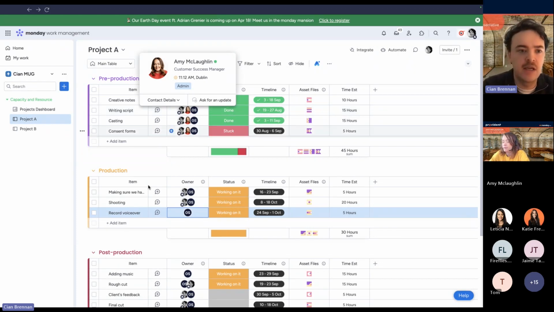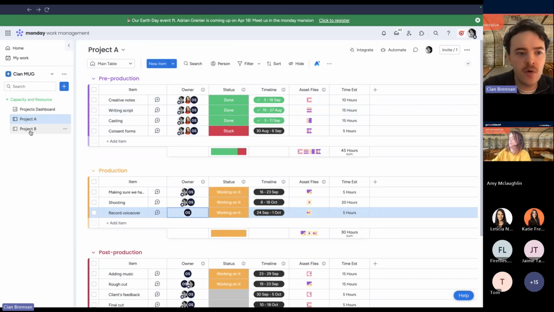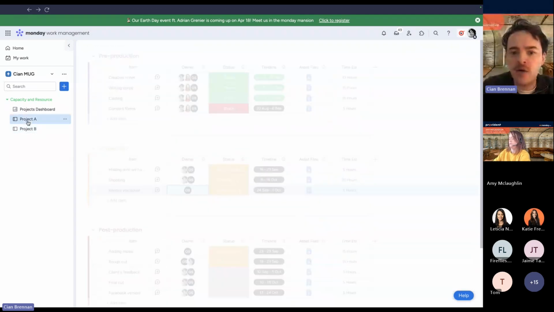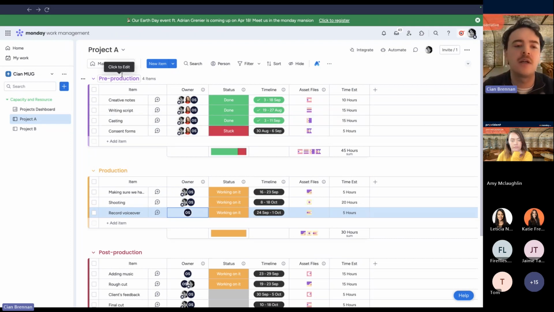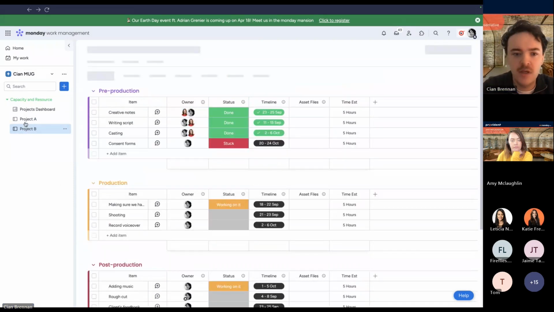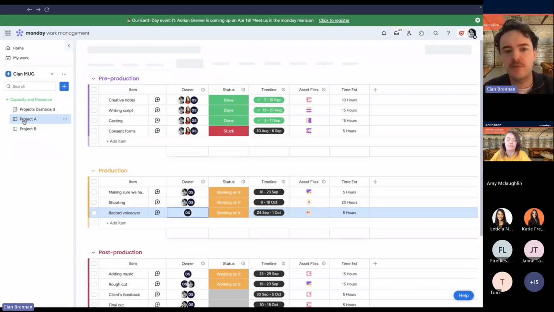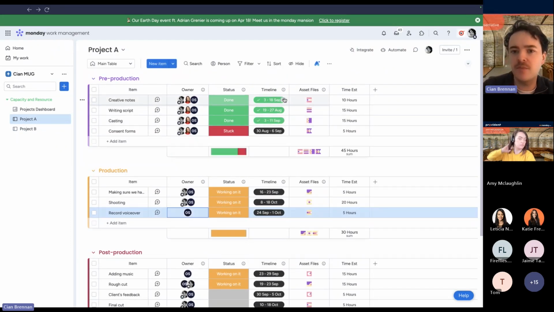our projects. So as you can see also in both boards, we have our projects broken down into key stages. So these will become the main groups on our board. As you can see, I've kept it pretty simple to follow: pre-production, production, and post-production on both boards. So once this is all set up, and we have the people column, the timeline column, and the time estimated column, this is when the magic happens.